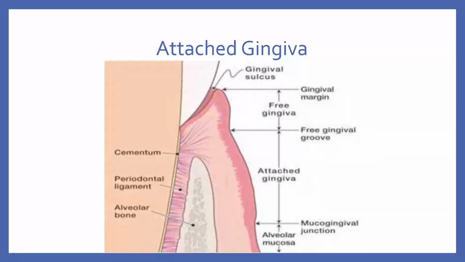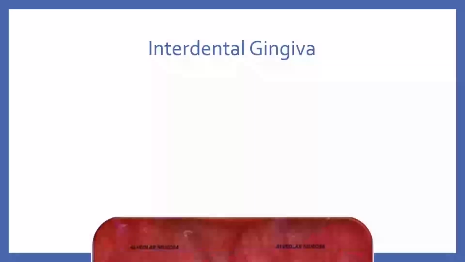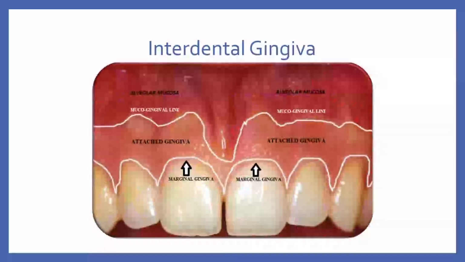The interdental gingiva is the third type of gingiva, which fills the space between the adjacent teeth. It consists of two pyramidal papillae separated by a central col, a valley-like depression that follows the shape of the interproximal contact. When the teeth are not in contact, the col is often absent, but it may also be missing even when the teeth are touching.